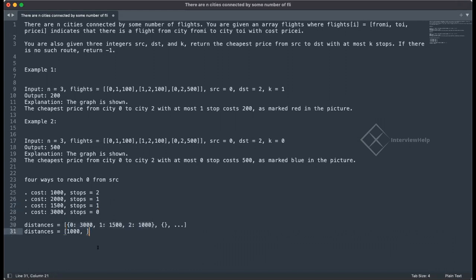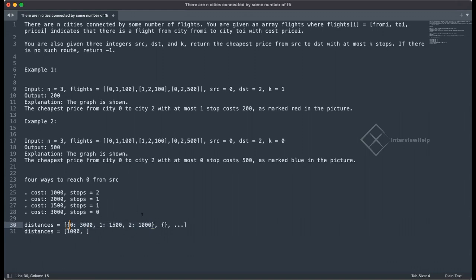Yeah. Okay. I was thinking of something like that, except I wasn't thinking of a dictionary. I was just thinking of a tuple. Like a heap of tuples of the stops and the cost, and that'll be ordered. Wait, so you're saying this is a heap instead of a dictionary. Like the heap is the array, and then instead of the dictionary, you have tuples. I see. So 0, 3,000, 1, 150.